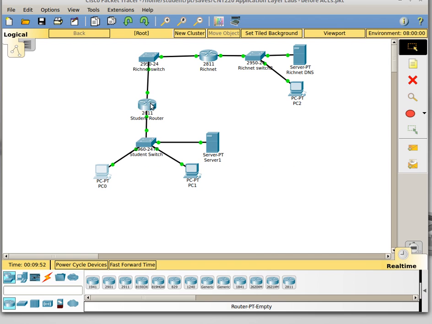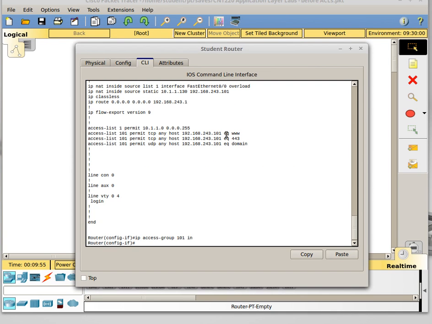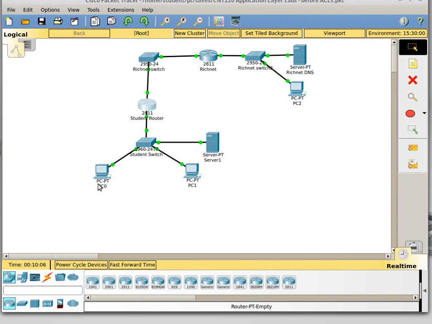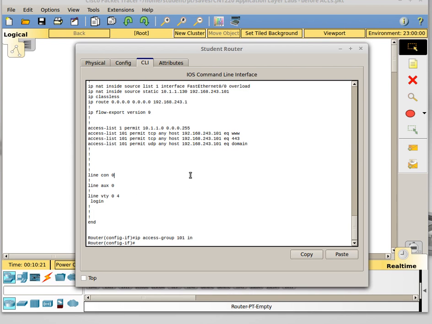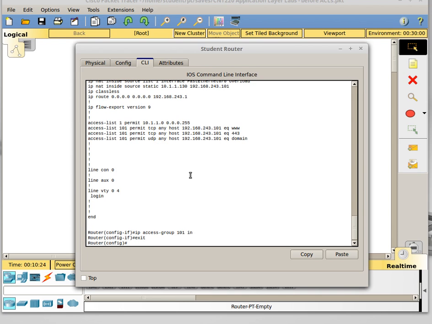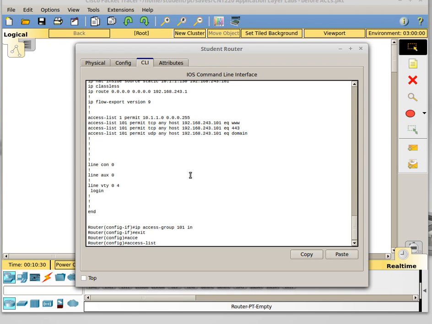Well, what happened is we put an access control list on this router that says only let things going to the web server port in, only let things going to the secure web server port in, and only let things going in for DNS. So what happens is my web traffic from this PC comes out, makes it over here to my web server, but then the return traffic gets to this router, and this router evaluates the access control list and says, oh hey, there's no rule that says let this traffic back in. So what we need to do to make this work is edit our access control list to add a rule to let the return traffic back in from the internet. If you really understand TCP and how the ports work, then this will make perfect sense to you.